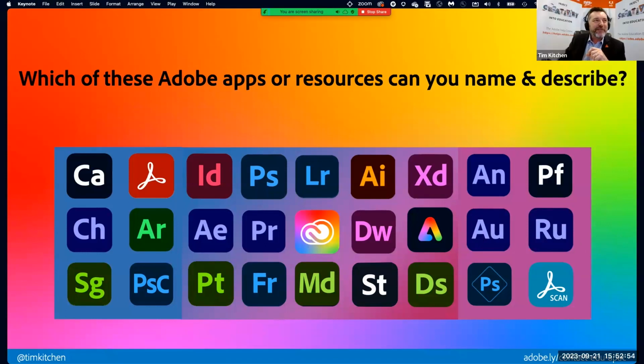Premiere Pro is the industry standard video editing tool. In fact, Marvel Studios use Premiere Pro. And I know grade 4 kids who use Premiere Pro, the exact same version as Marvel use, because they've got it and they love it.